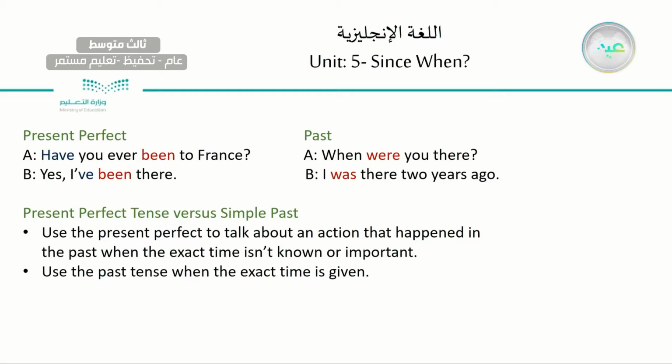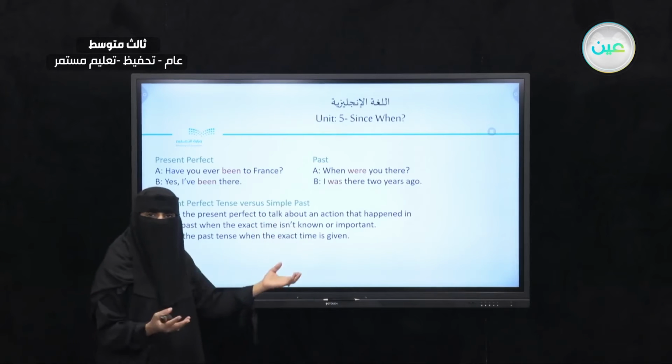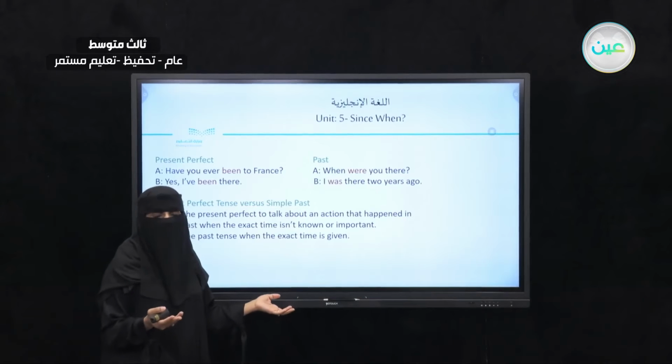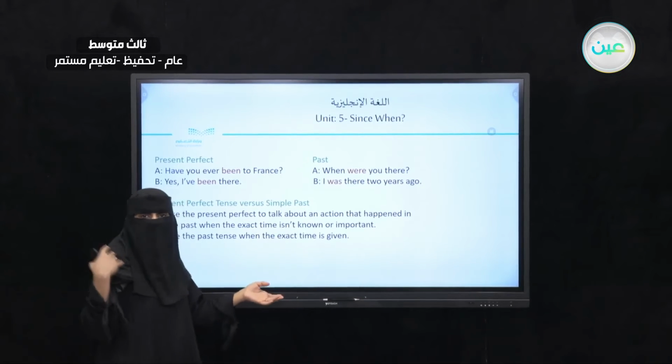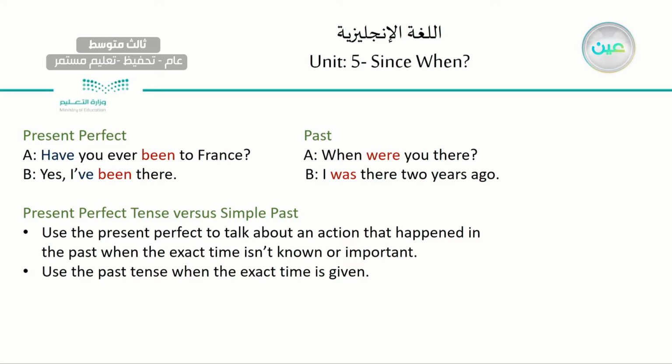The first part covers the difference between the present perfect and the past simple tense. What is the difference? Can you remember? In the present perfect, is a specific time mentioned? No. Excellent. It's not specified. With the past tense, we know when the action happened. Is it yesterday, last summer, last month, last Monday? So we have a specific time. Another difference: with the present perfect, we have has or have and verb 3, and with the past we have a verb in the past tense. Okay.